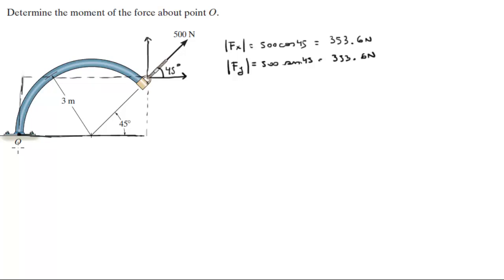Now that you have the lever arms, we need to calculate the lengths of the lever arms. You know that the radius of this almost half circle is 3 meters, therefore from here to here we have 3 meters, and from here to here we have 3 meters cosine of 45. So 3 meters plus 3 meters cosine of 45 will give you this lever arm, which comes out to be 5.12 meters.